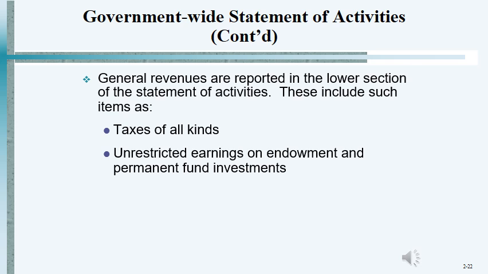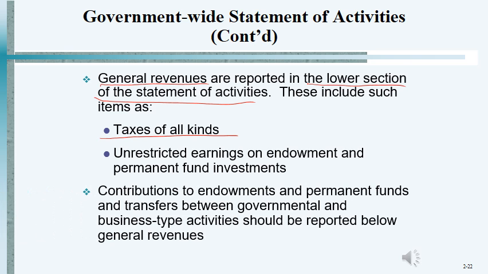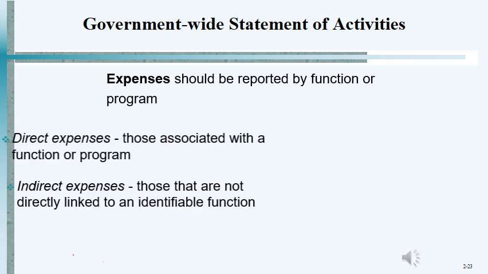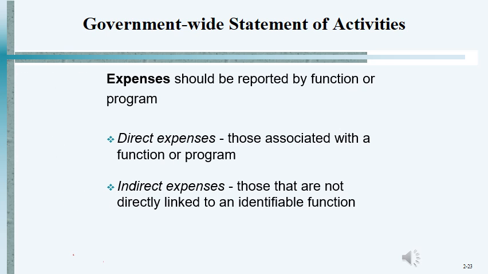Okay, and then again, we had the general revenues, and remember, most of that was taxes that came in, property taxes, etc. And we saw that that was in the lower section. Okay, we're starting to repeat ourselves a little bit now. We've seen that now in a couple slides. Okay, when we saw our expenses, again, those were reported by function. For example, we followed through public safety. I think originally they spent 1,025,000, I think it was, and then we started seeing the program revenues. We had that 78,000, etc., right?